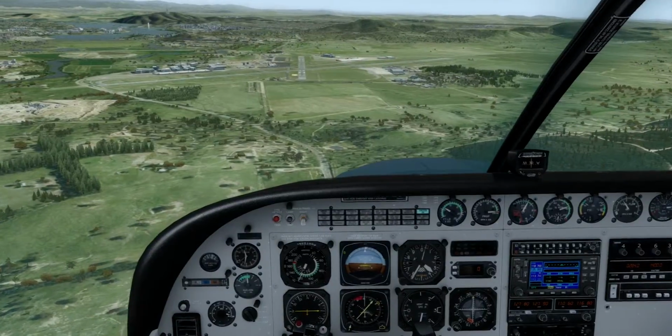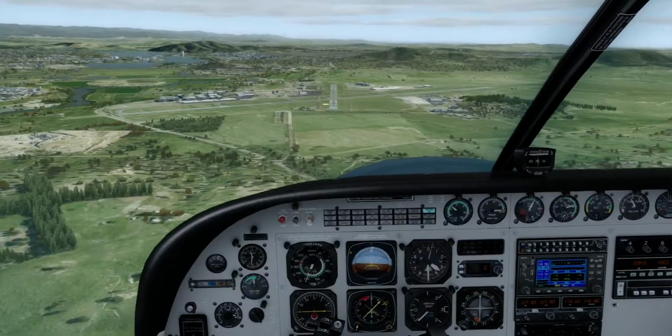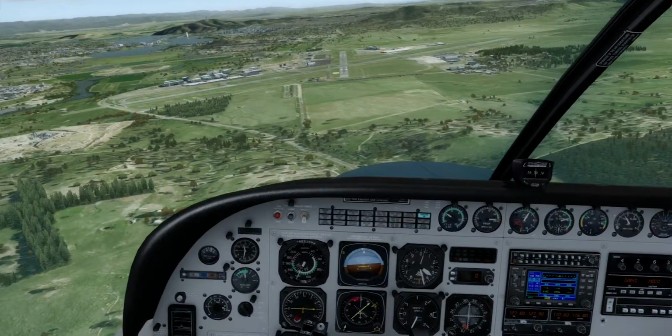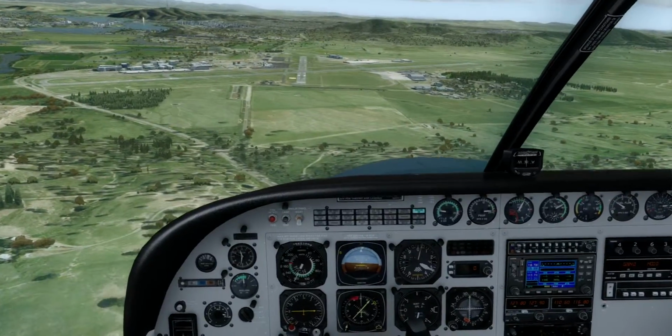So we just want to keep it smooth, keep a nice steady descent going. Want to bring it down to about 110 knots to 120, or I'm sitting on 120 at the moment.